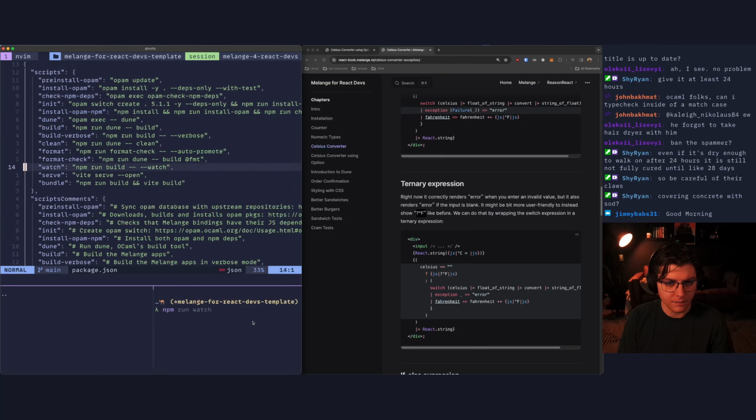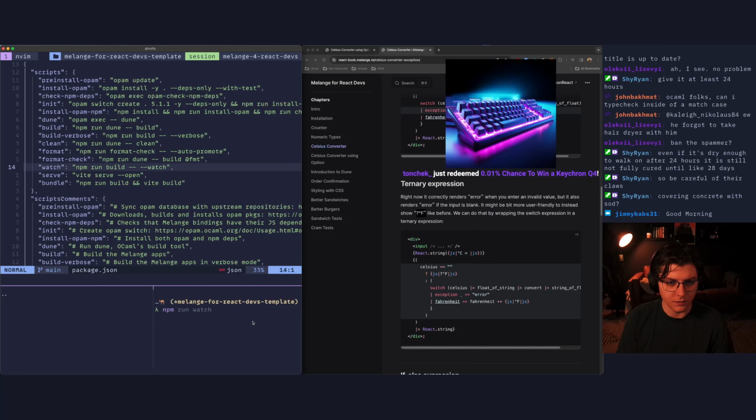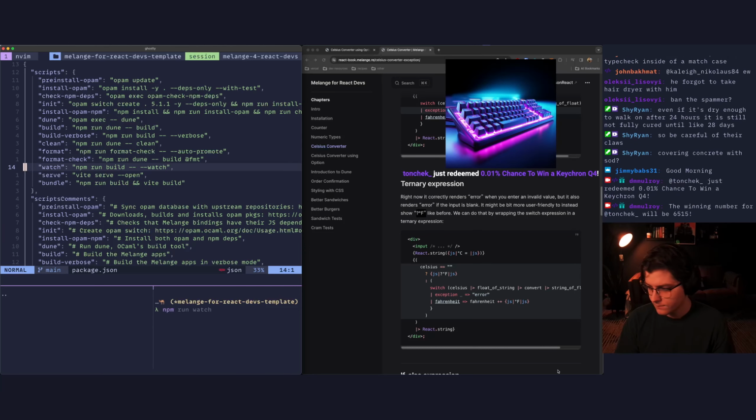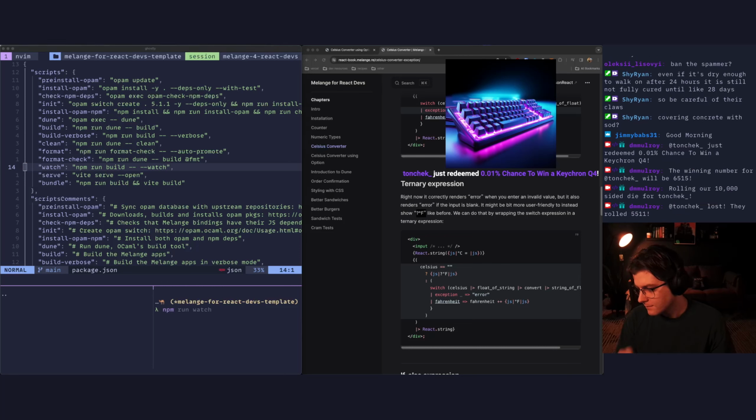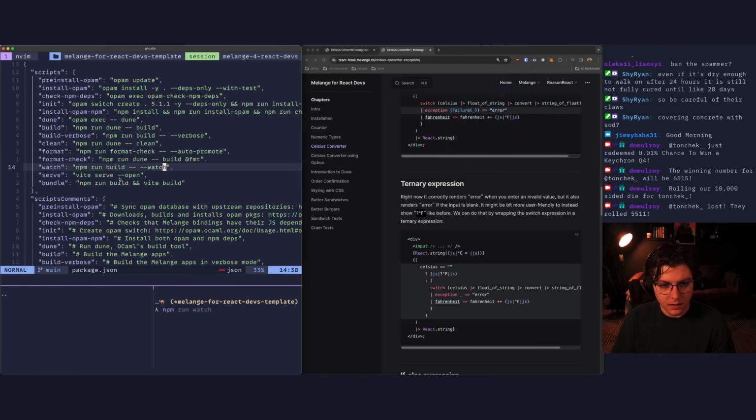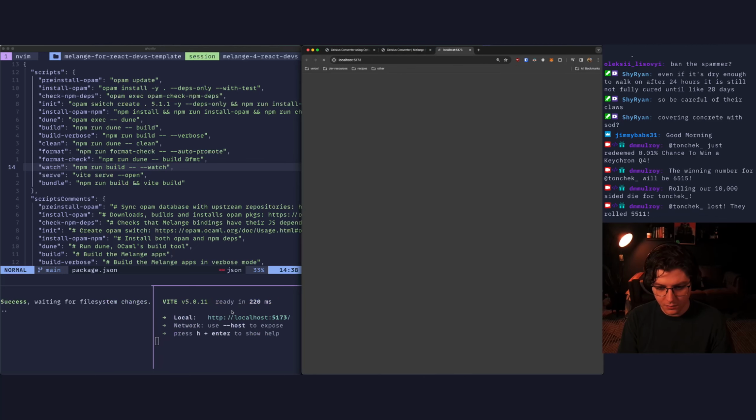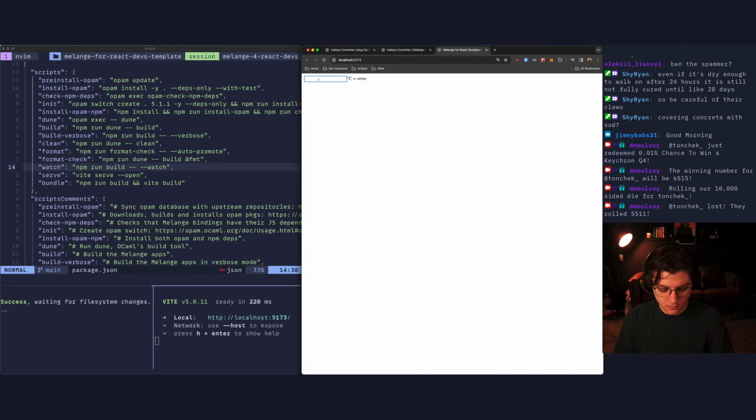And it looks like we can use serve. So let's say npm run serve, and that should open Vite for us. Yep, there we go. Perfect. And we have our working converter, but we should get errors if we, yep.